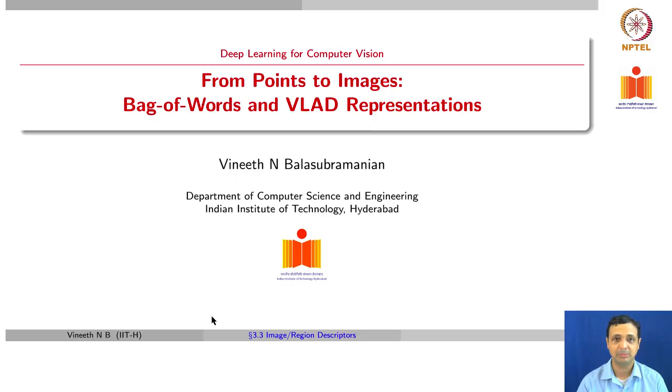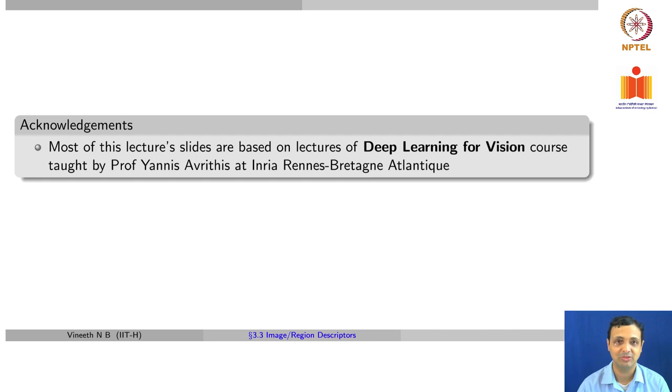We talked about image panorama stitching, where you try to match key points. You may now want to match images themselves, for example, in image search or retrieval, or even to perform image classification, as we will see when we go through these slides. In this lecture, we will focus on two specific kinds of descriptors, the bag of words descriptor and another extension of it known as the VLAD descriptor. Once again, the lecture slides are based on Professor Yanni's lectures at INRIA.